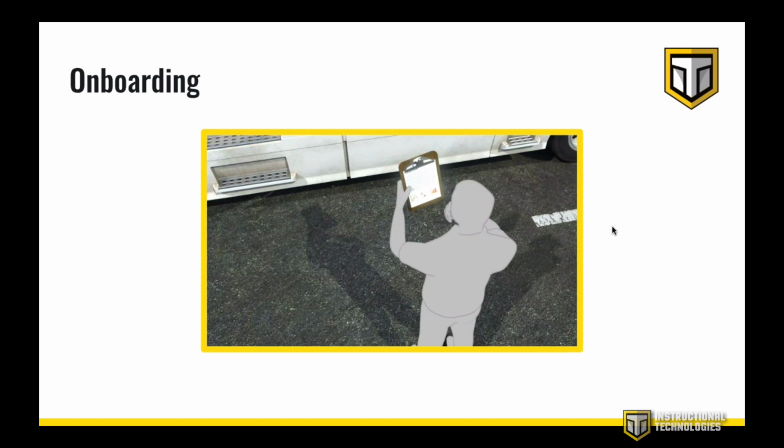Do the CDTs, and this is a question I don't think I've asked you before, do the CDTs maintain communication with their trainees as they move past that process? Well, the great thing is, by utilizing the certified driver trainer process, it does a couple of things. One, it creates a good relationship between the certified driver trainer and the safety manager who created or certified them as a CDT. So now the safety manager has somebody they know at the site. And then 2, it creates a relationship between the CDT and the new hire driver.